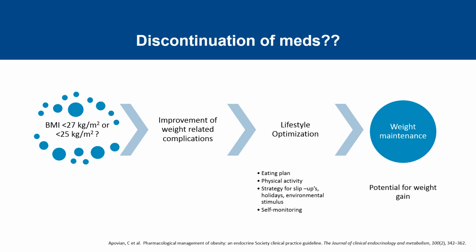But if you are considering stopping the medications, have we optimized your lifestyle? So do you have an eating plan you can stick with? Are you getting the 300 minutes recommended, if not more, of exercise per week? Do you have a strategy for slip-ups, holidays, environmental stimulus? So if you go to work and it's National Donut Day, what do you do? How do you manage being tempted by those types of foods? And do you have a plan to self-monitor your food intake and your weight? But even with that in mind, once stopping the medications, there is a potential for weight regain.